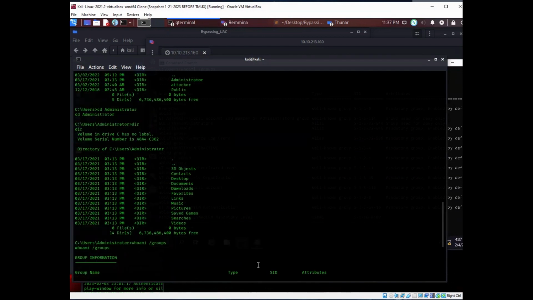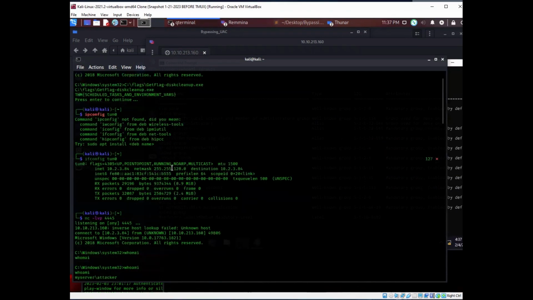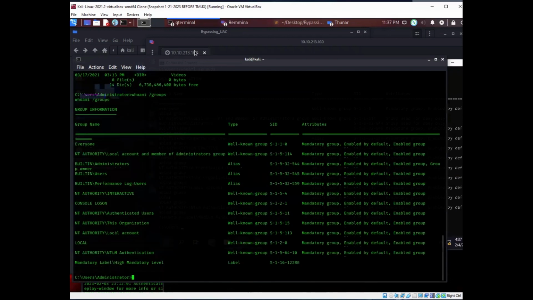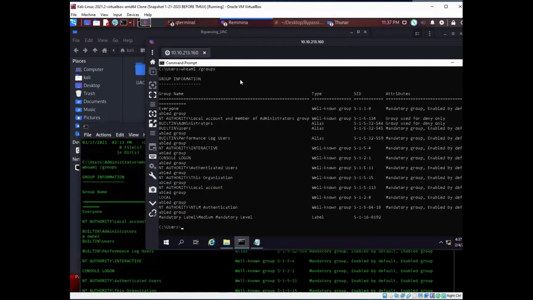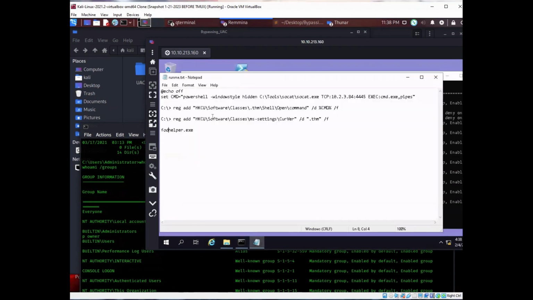And I believe we have admin access. If not, I'm pretty sure it would take a little bit more work to actually get something like a Metasploit shell or interpreter shell on the victim machine. Instead of running that batch script, you could probably run an interpreter shell. But let's be honest, in the real world, you can't do that, right? Antivirus is going to pick that up real quickly. But I just wanted to show you a little proof of concept. I thought this was cool, a little extra.